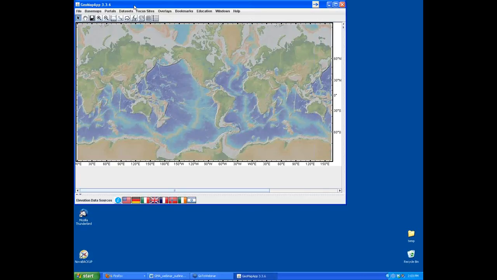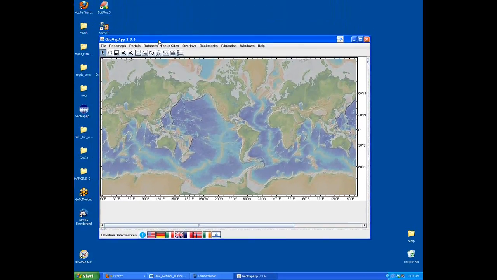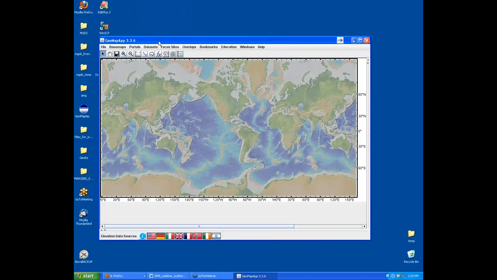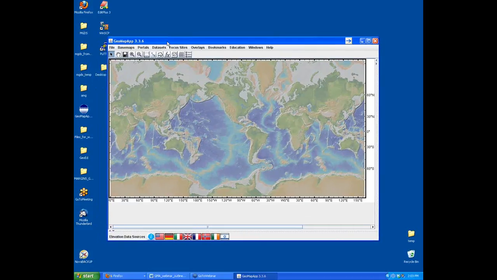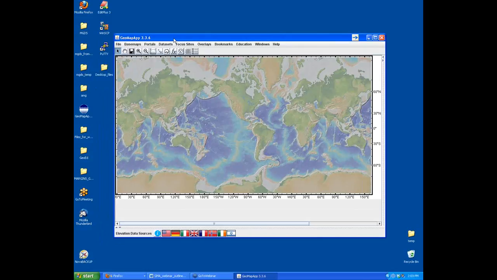Okay, so here we have the GeoMapApp window. You can follow along as much as you can. There'll be some places where I may go a little bit fast or slow, and if anything gets ahead of you, you can just watch the webinar at a later time to catch up. I should also say that we have short tutorials, short webinars on YouTube for every function and every aspect of GeoMapApp that I'll demonstrate today. So GeoMapApp is a data discovery, exploration and visualization tool, and today we'll have a look at some of the basic functionality. When the window opened, we see 3 main areas.